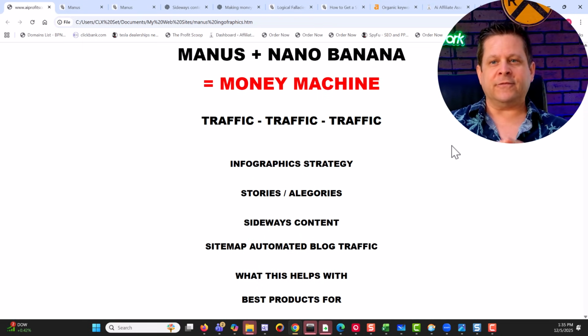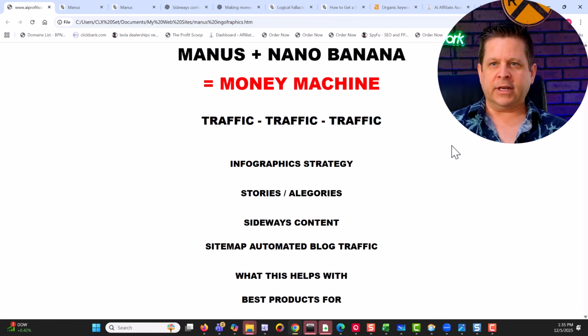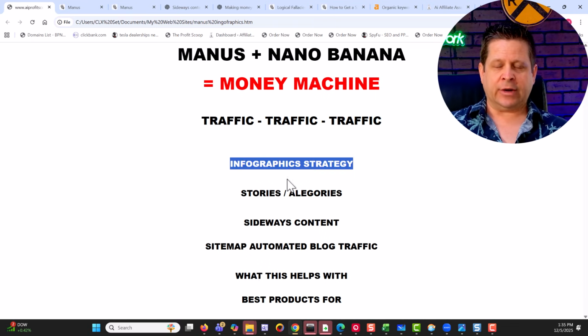We want to understand that the vast majority of people trying to make money online make nothing. This is about strategy. It's about building a business. Don't expect Nano Banana to go out there and use Manus to make money. We need to add that strategy to it. This is a business. It takes work. It takes effort. There's risk. There's reward. There's variables. We need to understand that. With that said, let's dive into how this strategy works.